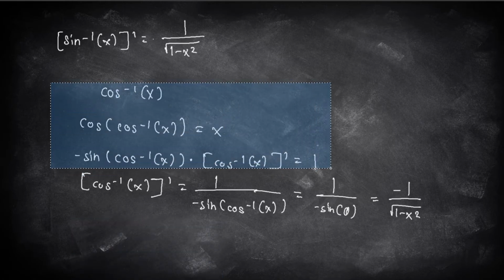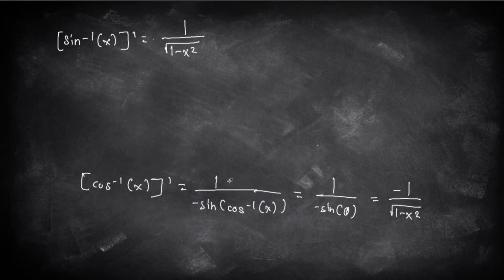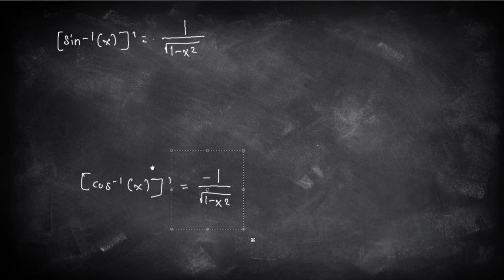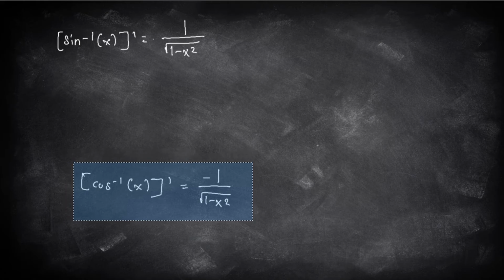And I want to compare these two values. Okay, let's compare these two formulas. So let's look at this. Looking at sine, the derivative of our inverse sine is positive, and square root 1 minus x squared on the bottom. And our derivative of our inverse cosine is negative, and square root 1 minus x squared on the bottom. So that basically means that these two are almost the same, except that one is negative and the other one's positive. And I think that's a pretty interesting correlation. So let's try an example that uses this fact.